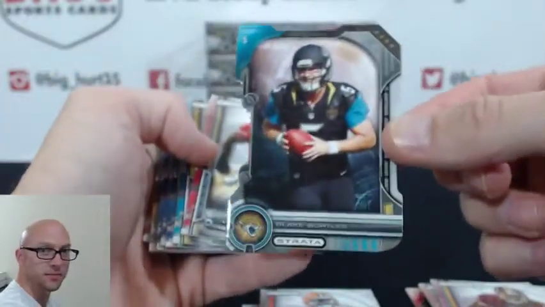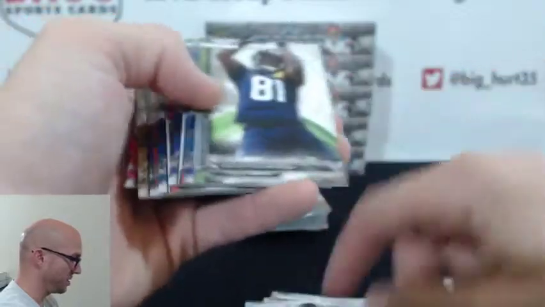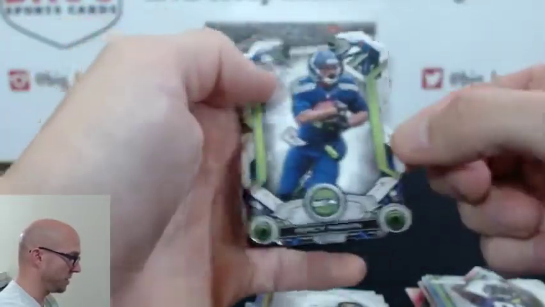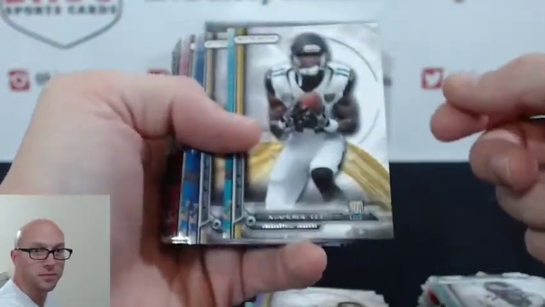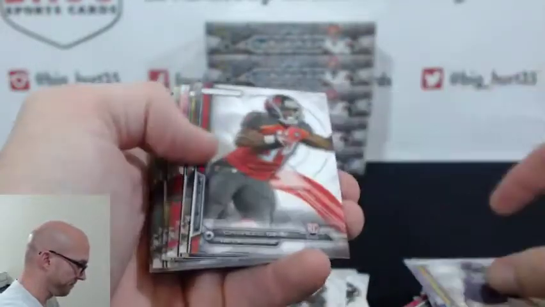Blake Bortles die cut. Carlos Hyde. Storm. Taylor Lewin. Johnny Manziel. Timmy Jernigan. Percy Harvin die cut. Going to the Seahawks. Josh Huff. Marquise Lee. Trey Mason. Donkey Kong Sue.